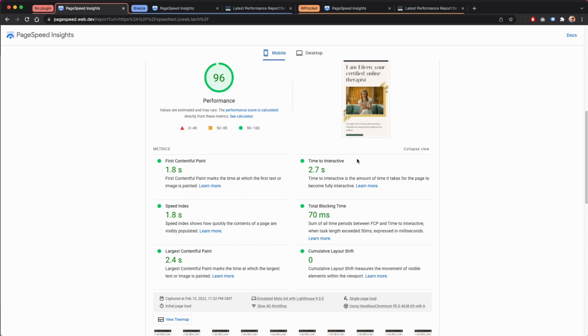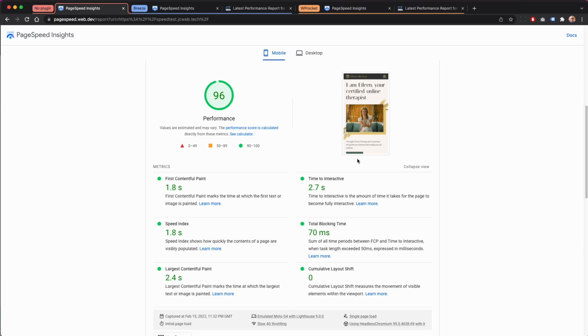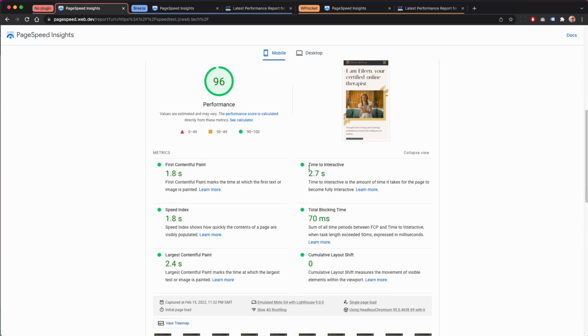Time to interactive is something that you don't really see. It's mostly when JavaScript is fully loaded, and those are things that happen in the background, but they shouldn't take too long. What is important is the blocking time, which is the total of all the times that the browser was waiting for something to load but couldn't do anything.